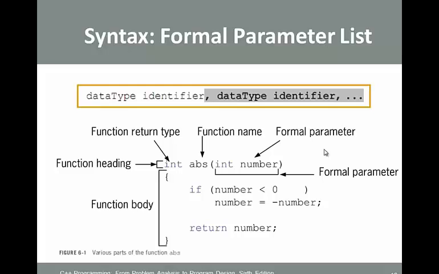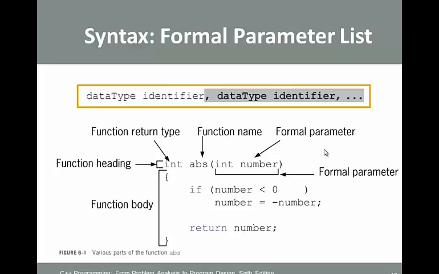The formal parameter is going to have the data type. So if it's a quiz question or something, you just need to look for whether there is a data type there. That's going to be formal. If there is no data type, even if it's an actual number or just a named memory location or a variable, it has to be actual. Here we have one single formal parameter. If we have multiple parameters, there's going to be a parameter list. The delimiter for the parameters is a comma, so they are so-called comma delimited parameters.